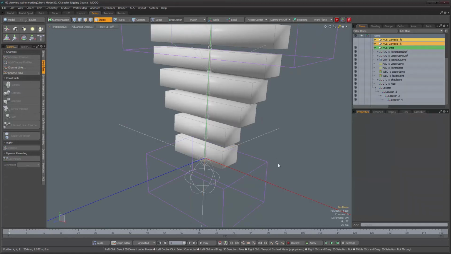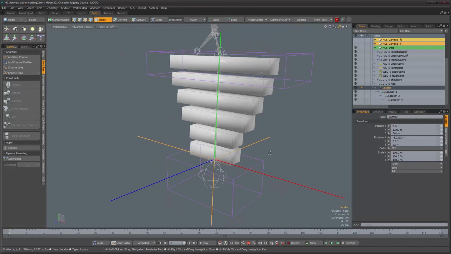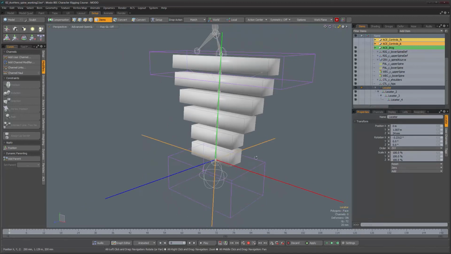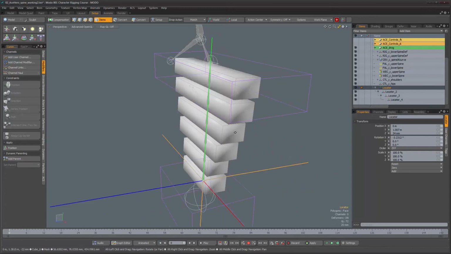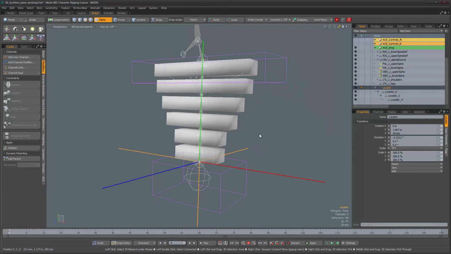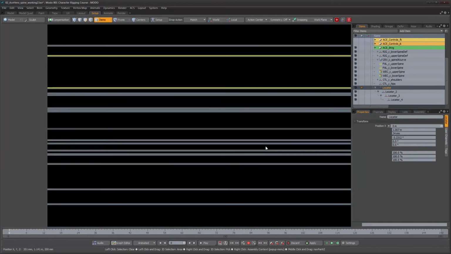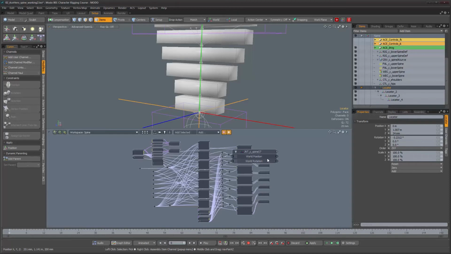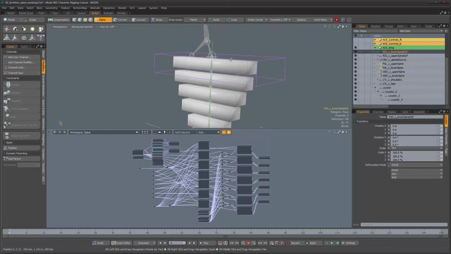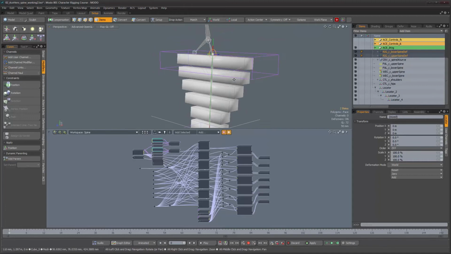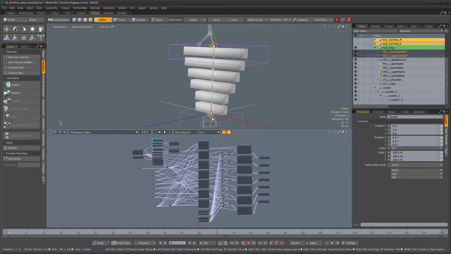We don't need him anymore, and I can just proceed to space my locators evenly all the way up to the base of the neck. So how am I gonna do that? Well, there's actually a very easy way to do this, and we're kind of set up to take advantage of it. Let's go to my schematic. What I need to do is know what the distance is between this object and this object, and then divide that by the number of segments that I need. In this case, it's 3.